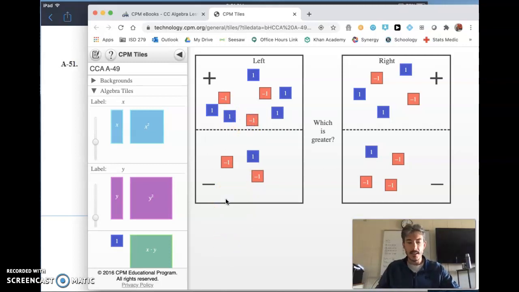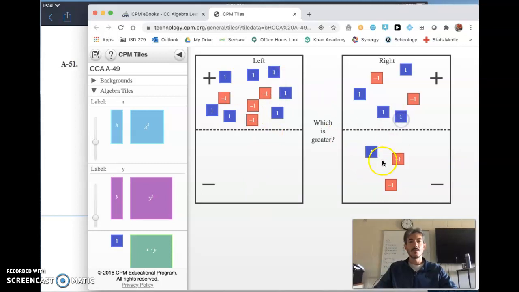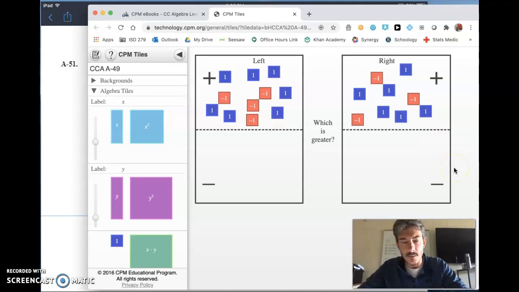Okay, now we're asked the question, which one of these things is greater? I hope you're willing to start like I'm willing to start. Let's take everything from the bottom and drag it up to the top. Doesn't matter where you put it. Put it somewhere up on the top. Keep it on the same side, but just flip the signs. Got to turn that sign. There we go. Once that happens, you might have a clearer idea of which one's greater, but you may still not know for sure.